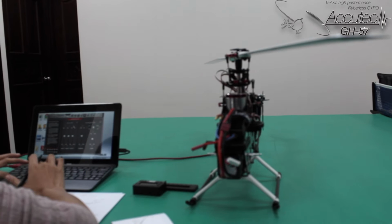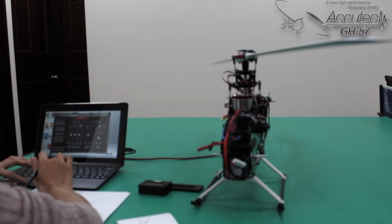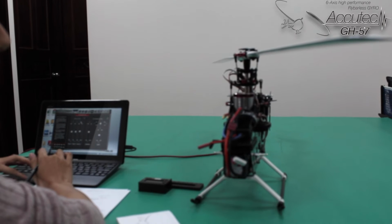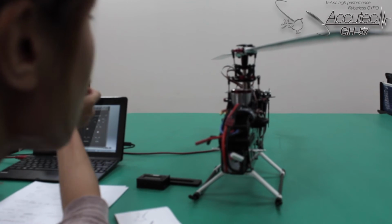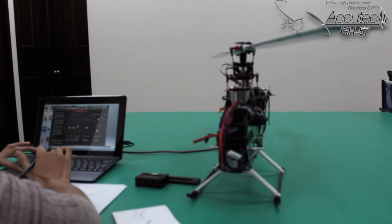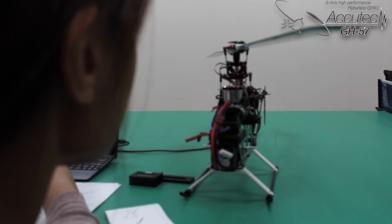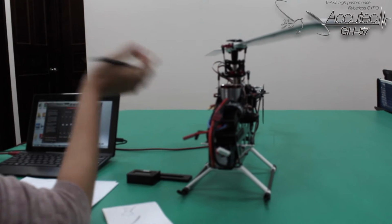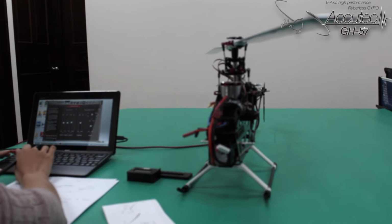Okay? So let's move linkage number 3 a little bit, make it a bit taller. Okay, so apparently I made it too tall, so I need to lower it down. Okay, so now it is perfect. It is the perfect height right now.